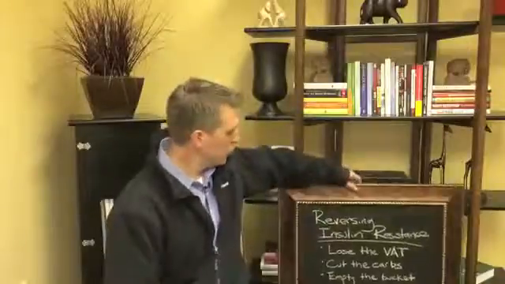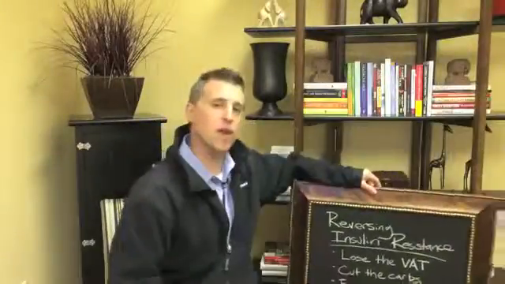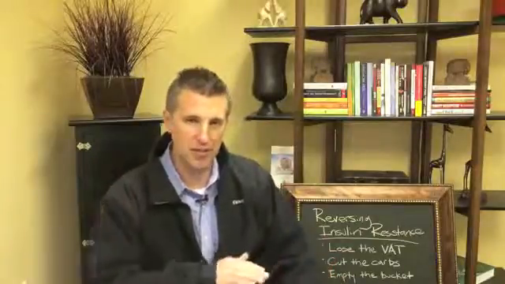Number 2 is to cut the carbs. If we want to reduce insulin resistance, we've got to reduce blood insulin levels. How do we do that? By eliminating particular foods that trigger the release of insulin. The number one food to do that is carbohydrates, particularly starchy, processed carbohydrates and sugar-laden carbohydrates. So we want to cut those out or drastically reduce those from our diet and focus more on fibrous carbs like broccoli, cauliflower, and greens, as well as proteins and healthy fats.